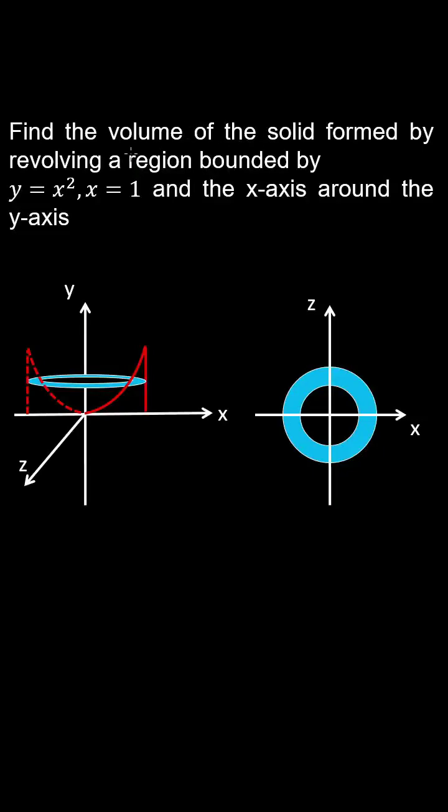Let's find the volume of the solid formed by revolving a region bounded by the parabola and x equals 1 and the x-axis. So this 2D region is revolved around the y-axis. And because that curve is not touching the axis of revolution, we can use washers. So the outer washer has a radius of 1, so the area is pi by 1 squared, and then minus the area of the inner washer, which has a radius of x, and we assign the washer a thickness in the y direction of dy, which gives the volume of the washer, and then we integrate from y equals 0 to y equals 1, according to this equation.